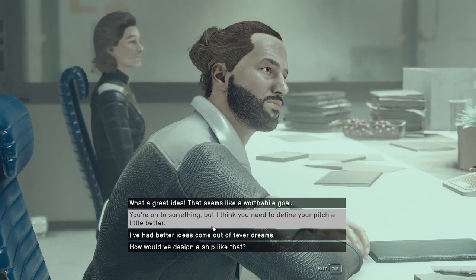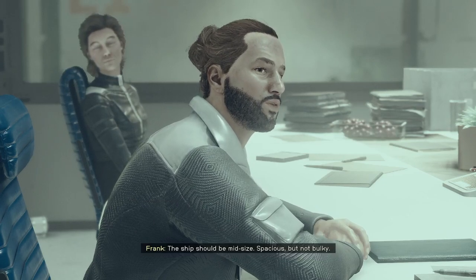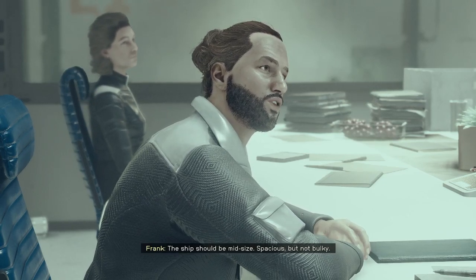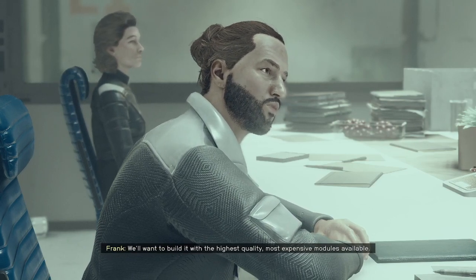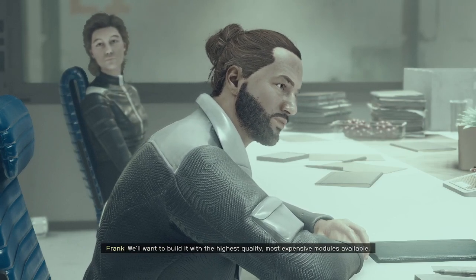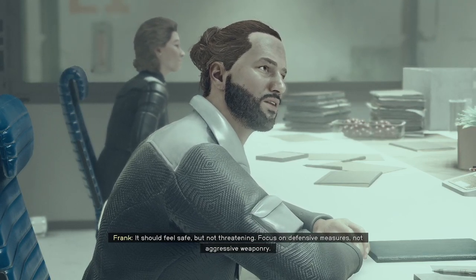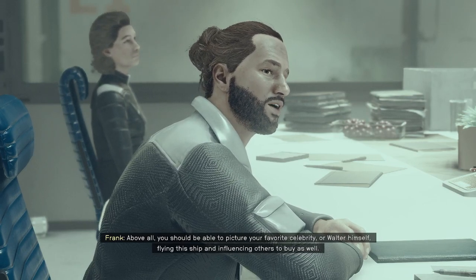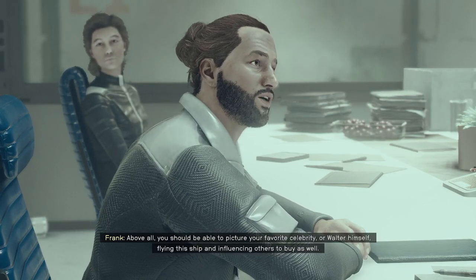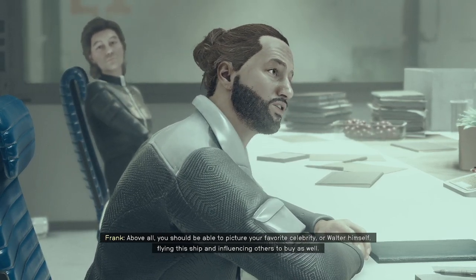I've had Vera just come out of fever dreams. How would we design a ship like that? The ship should be mid-size, spacious, but not bulky. We'll want to build it with the highest quality, most expensive modules available. It should feel safe, but not threatening. Focus on defensive measures, not aggressive weaponry. Above all, you should be able to picture your favorite celebrity, or Walter himself, flying this ship and influencing others to buy as well.